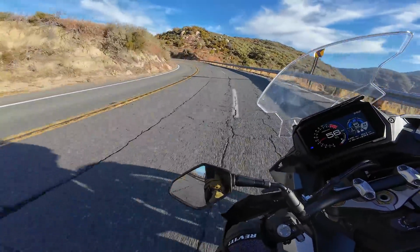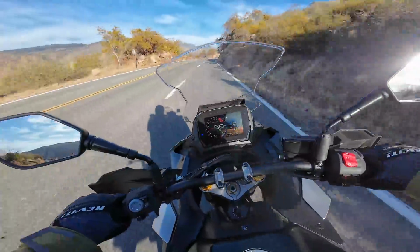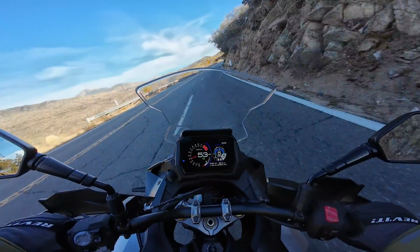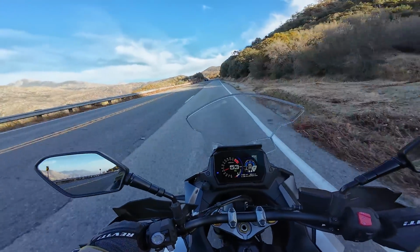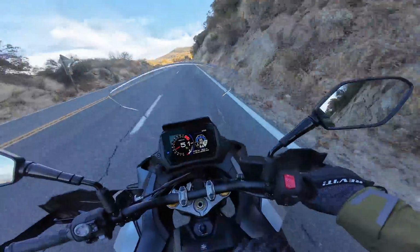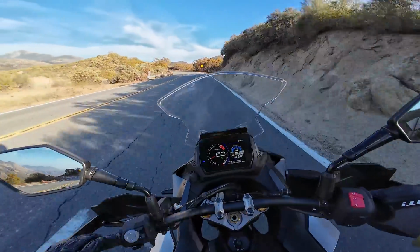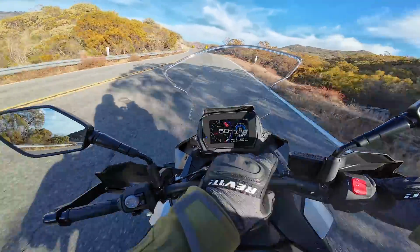Gotta love 17-inch tires and wheels, man. This thing does handle. So I run the preload in 2 people. That gets that rear end up, makes the bike handle much better. If I put it in 1-person mode, the handling just doesn't feel right. I think that's kind of the theme of this bike. The brakes don't feel quite right, the handling doesn't feel quite right, but if you're willing to get things dialed in and play with the electronics and the suspension, you can make things work pretty well.